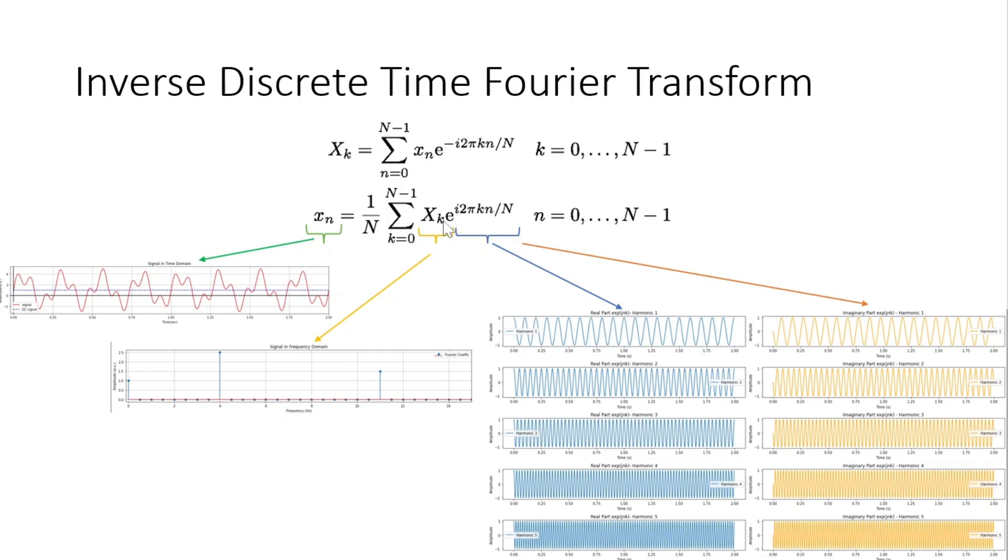This is exactly what has happened and this equation is for inverse DTFT. When we move this exponential on the other side, the sign flips, so the sign has flipped here and it gets multiplied by the dot products or the Fourier coefficients. Now it is a dot product between the Fourier coefficients and the flipped version of the complex oscillator and again we are just normalizing it with the total number of samples that we have taken.